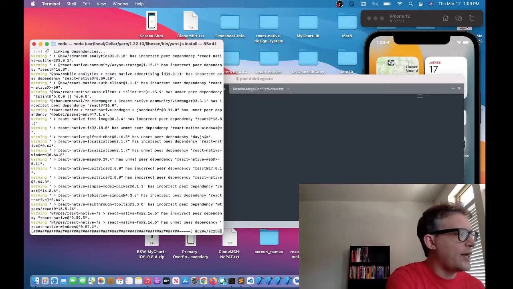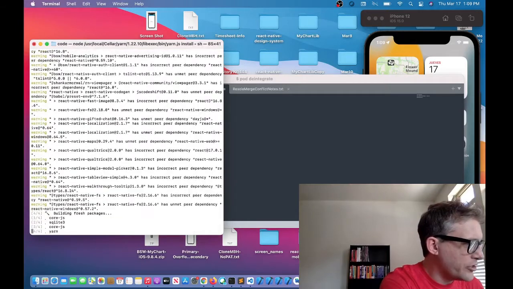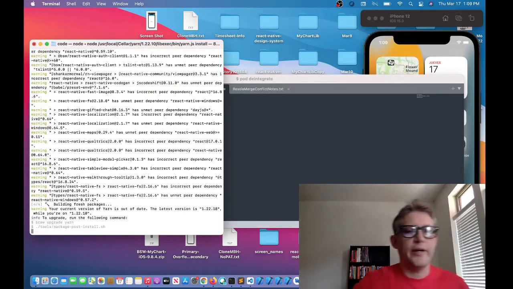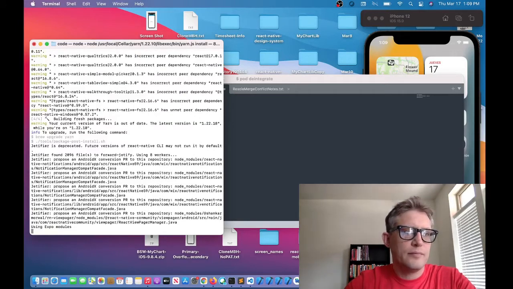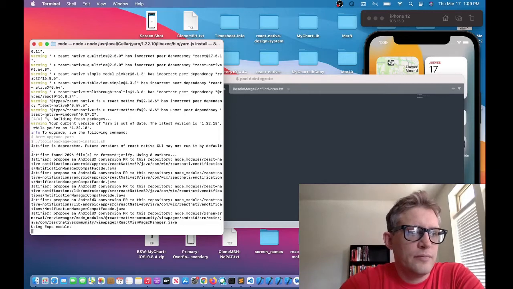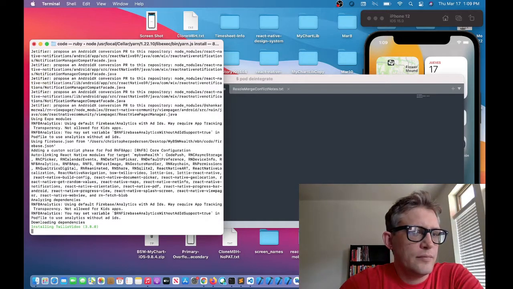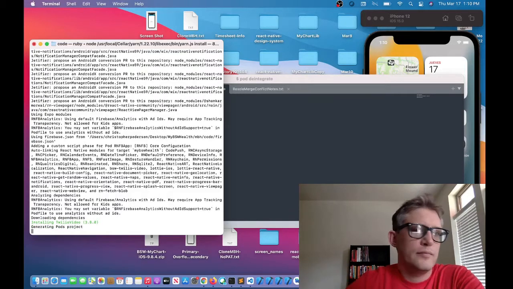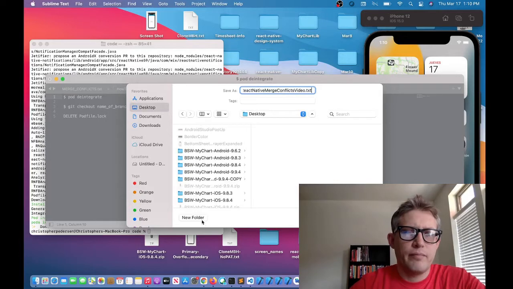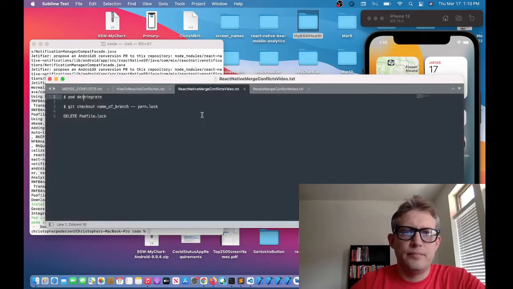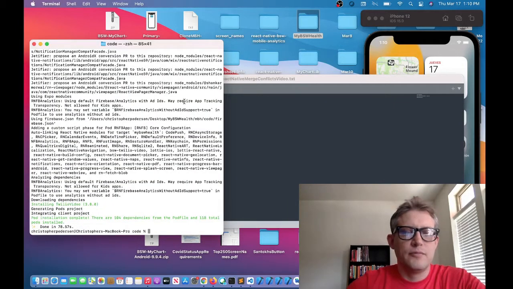On this other computer, I'm going to check out, make sure I got the right branch that my boss wants me to merge in.